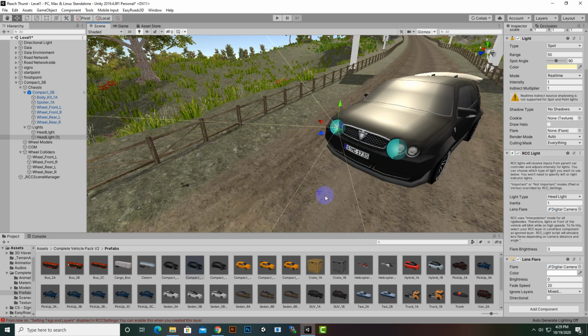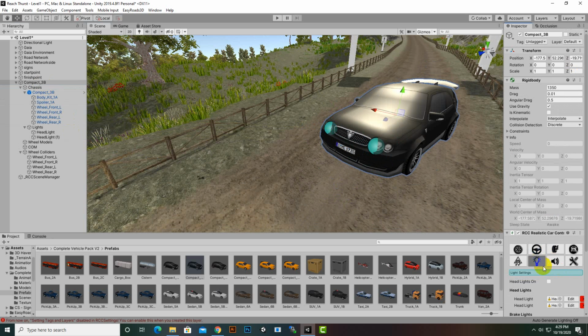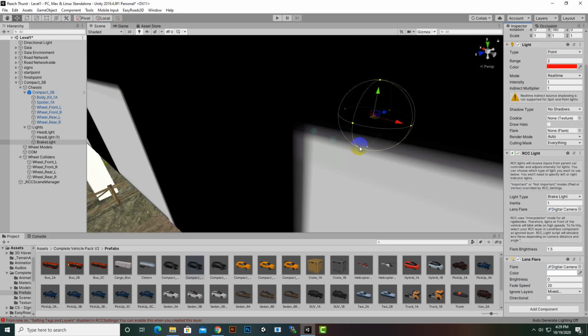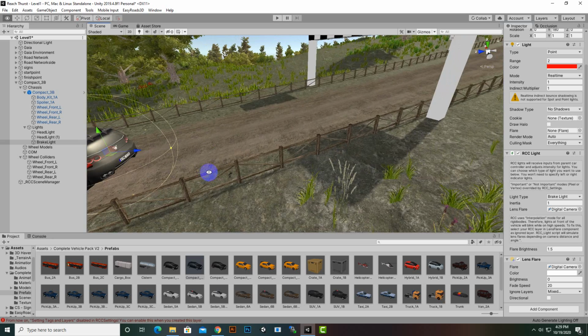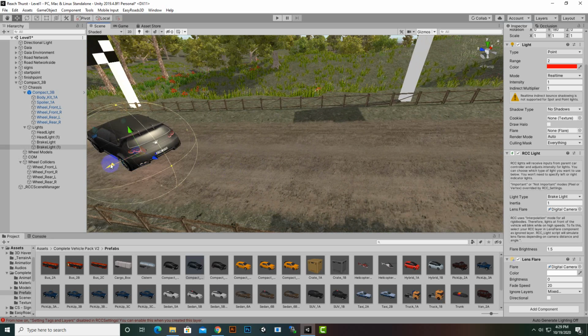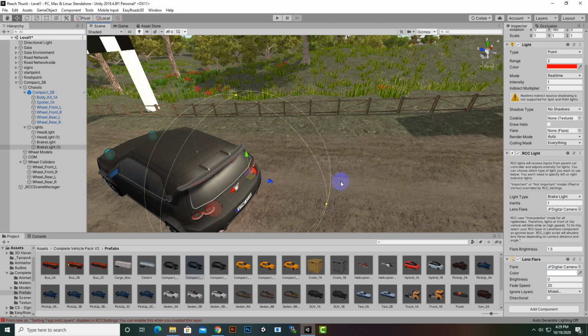After that we can select the car lights, and we can create a brake light. Now you can see that we have a brake light here. We can adjust the brake light like this, and then duplicate it with Control D, and place it in the right position.